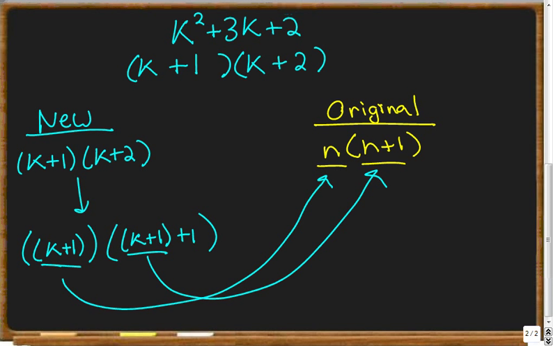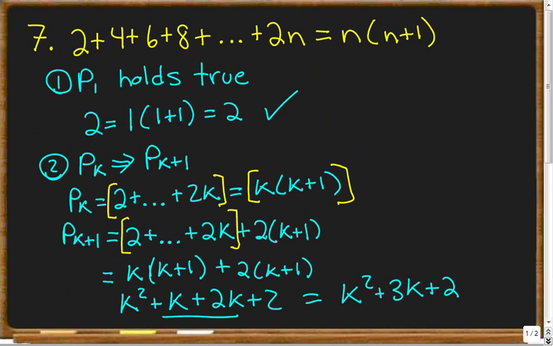Once you get to this point, you would say that by mathematical induction, I have proven the original statement to be true. This is a simpler example than some that you will see, but it'll at least show you the process that you need to make. Again, you want to start with our first criteria. It says that it must hold true for the first value in our series, and that did happen.